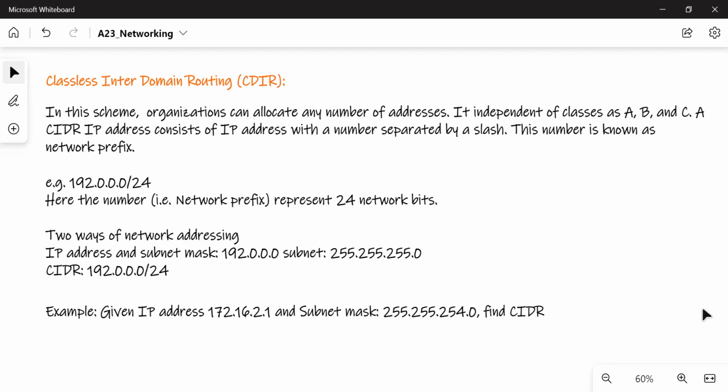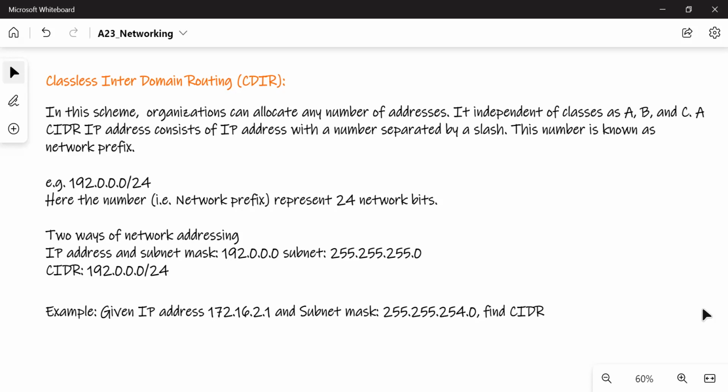So another way to represent IP addresses, instead of classful addressing, is classless inter-domain routing, or CIDR. The point here is that when you have class A, class B, class C, and so on, they are limited. For example, in class C, we can have 254 hosts, but if you need more, you have to go for class B. But class B allows for around 65,000 hosts, which is wasteful. Because of that, there's another way we can represent IP addresses, which we call classless inter-domain routing.